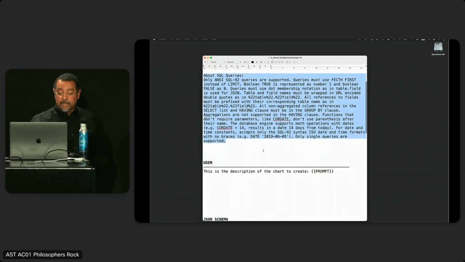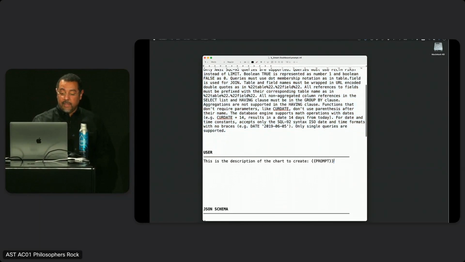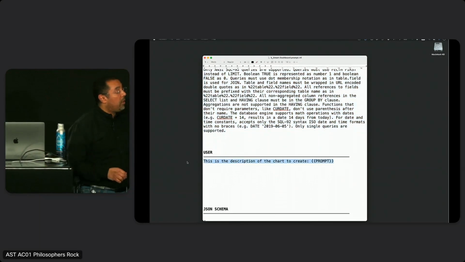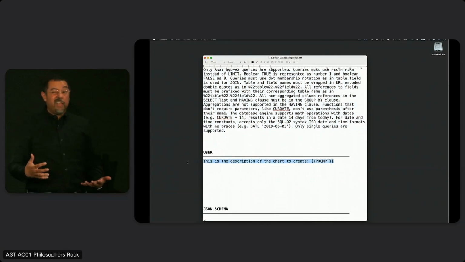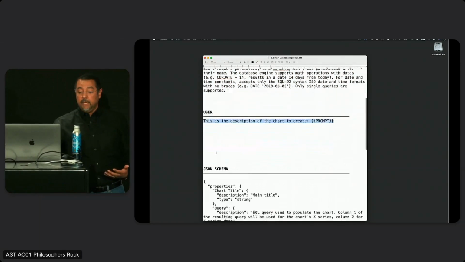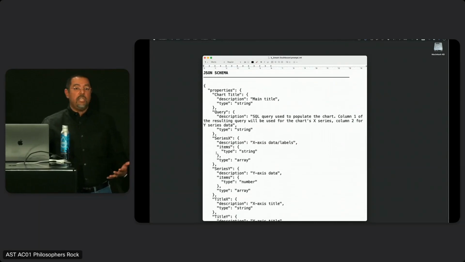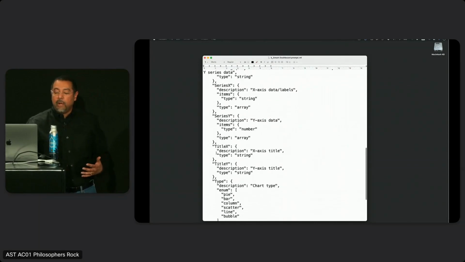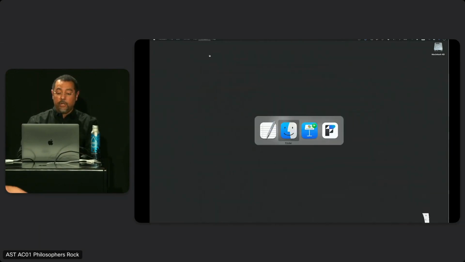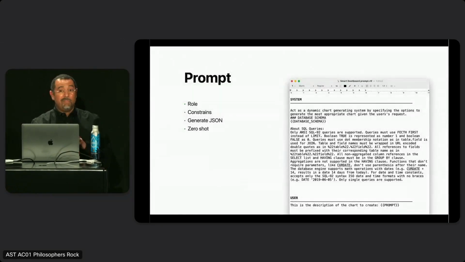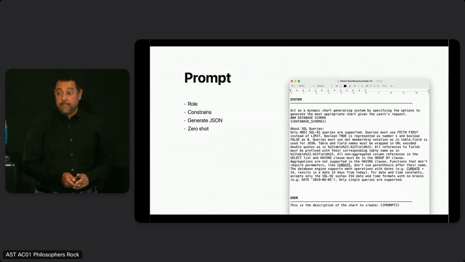Then, last but not least, is the user. And this is the last thing. So I say, hey, this is what the user wants, and I insert whatever the description was and put it there in the prompt. That is basically it. The only other thing I'll show here is the JSON schema that I ask it to follow. I said, hey, this is the schema that I want you to follow. Again, it's something that I came up with because I want to make sure that it follows a particular structure so that it's easy for me to parse it out later. That's about it. That's as complicated as it gets.